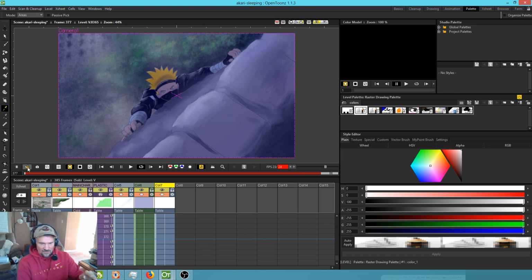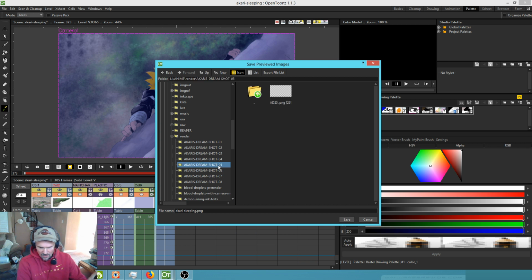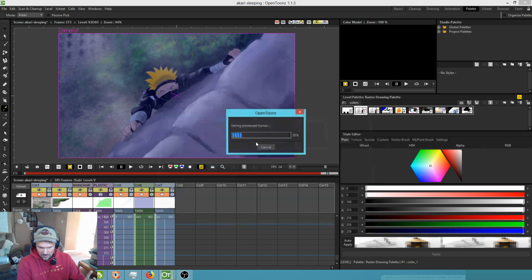So now if I hit this button, and I'm going to hit the L key to stop that. If I hit this button, now I can go in here and save these images. Okay, and as you can see, I was going to say it's really quick. It's only quick because it jumped from frame 1 up to frame 365. So we're getting away with it now. We're saving out just the frames we were interested in. That is not what happened earlier.